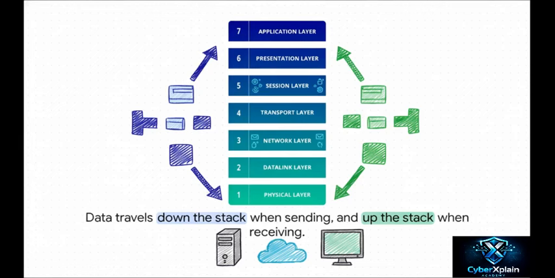So how does your data actually move through these layers? Well, think of it as a two-way street. When you send something, your data travels down the stack. At each layer, it gets wrapped in a new piece of information, kind of like passing a package down an assembly line where everyone adds a new label. Then, on the other end, the receiver's computer does the exact opposite. The package travels up the stack, and each layer unwraps its specific label until all that's left is the original data for the application to use.